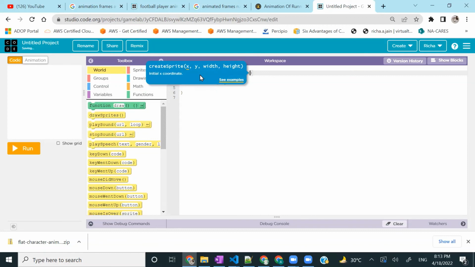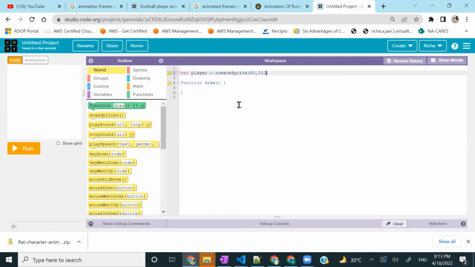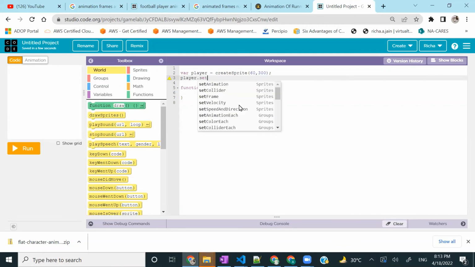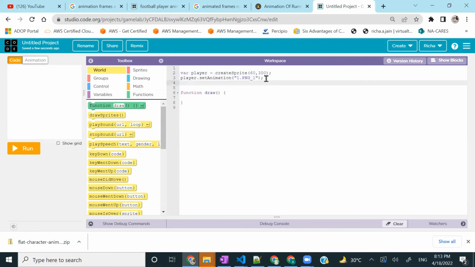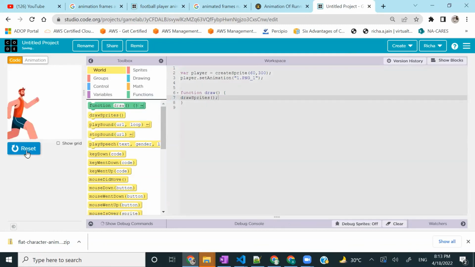I believe all of you have already seen the previous video. Let me position it at maybe 60 and 300. Player.setAnimation. This is the second step. And the third step is drawSprites. So you can see, maybe I will have to change the position a little bit.